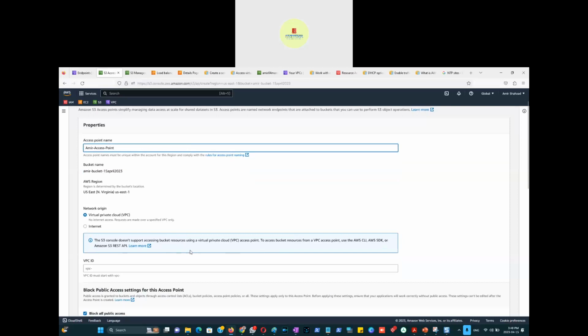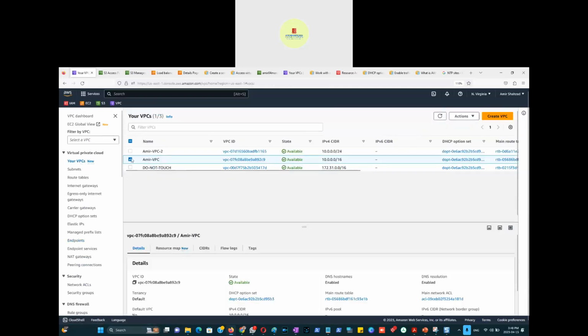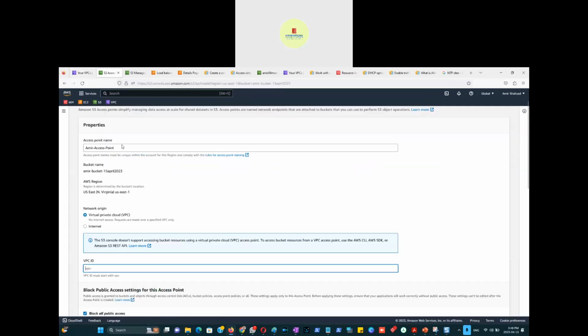So if you want to transfer data from one place to another, from VPC based EC2 instances to S3 bucket, then from console you cannot do it. Then you have to go for CLI and you must know some commands there. So VPC needs to be connected to. So I need to go to the VPC here, and I need to know the ID of the VPC. So where's the VPC here? It is this. It's not this VPC, it's this one. And this is the VPC ID. And I'll go back there. I copied it. I'll paste it here.